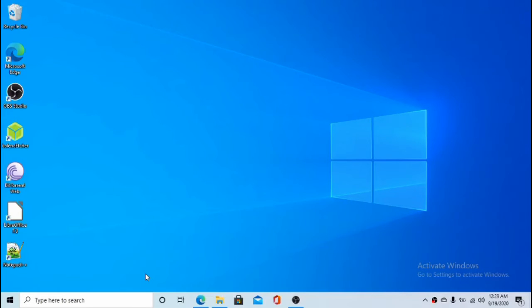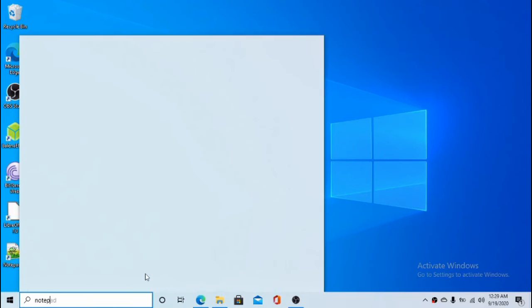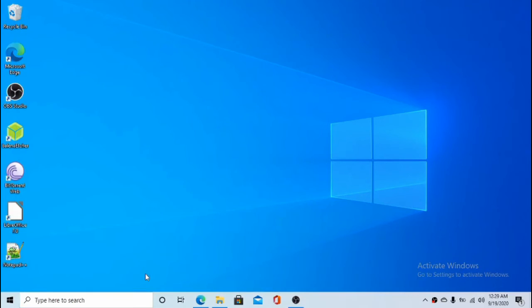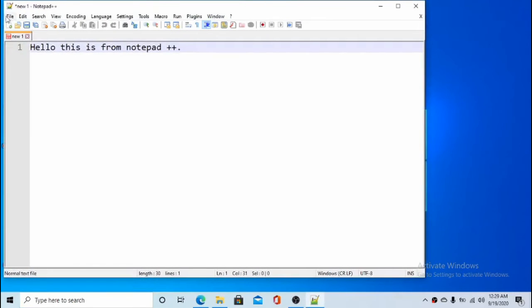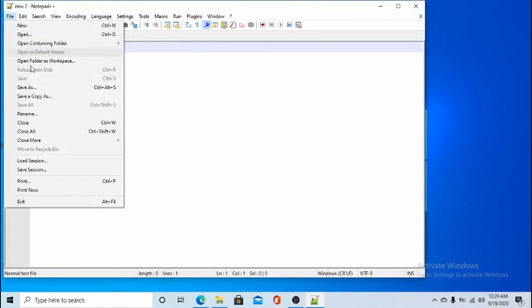Alright, so now that we actually installed Notepad++ and Python, we're gonna start your first Python program. We're just gonna go to Notepad++ first. Okay, then make a new file here real quick. The last file we made, just gonna close it.